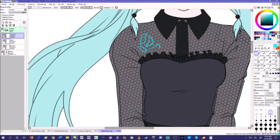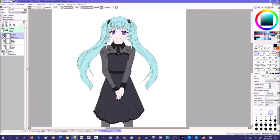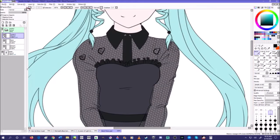I'm doing this in a bright blue, but that is only so I can see it. Let's do hearts, actually. Hearts are easier. And you just draw it everywhere that you want. And then once you're done, you kind of do that. And there you go. And there you have it. Some perfect, nice lace.